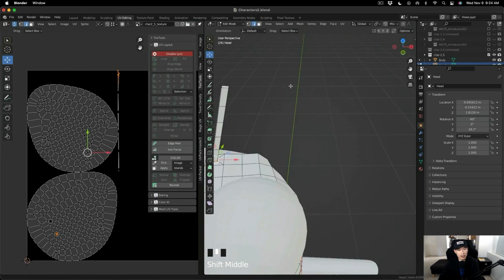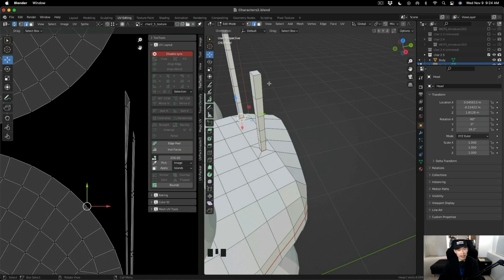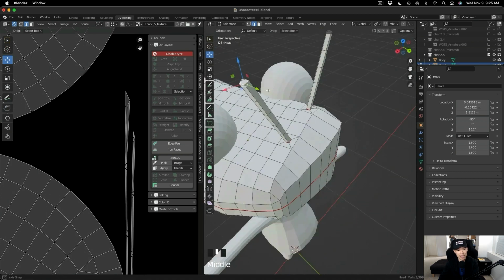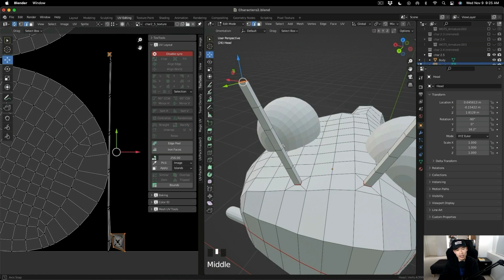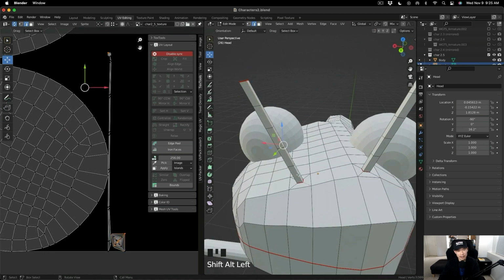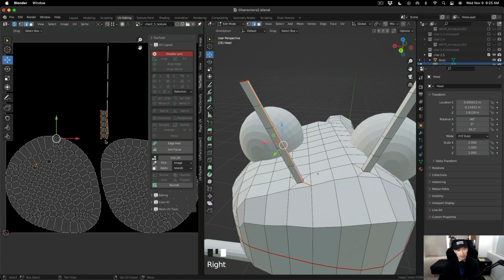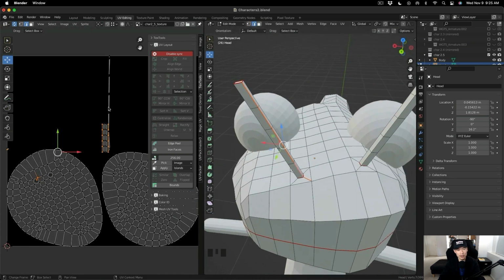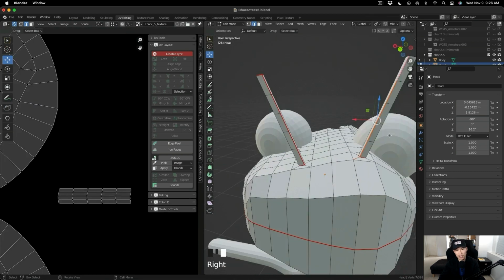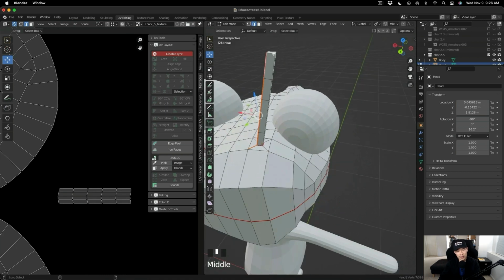I decided to mark these squares at the bottom of the antenna and also the top of the antenna to see what happens. I need to mark this long edge to roll out the antenna. I guess the antenna was a little bit tricky for me because I didn't really know how to cut it. I mean, it looks simple to do right now. If you just mark the seam like that, your UVs will just unravel.